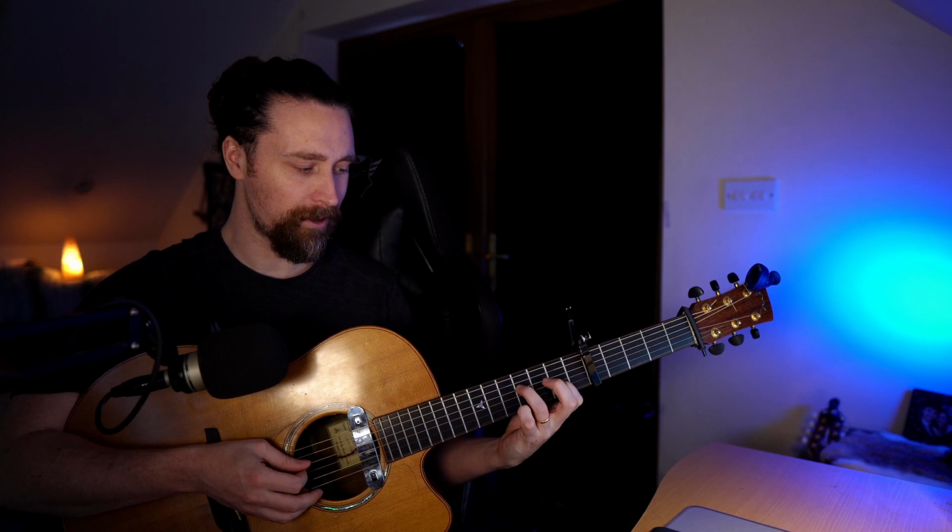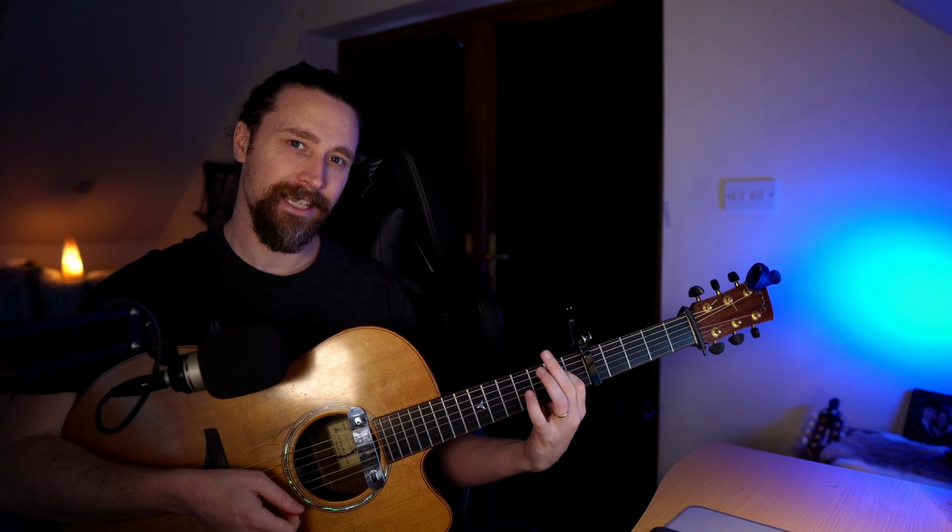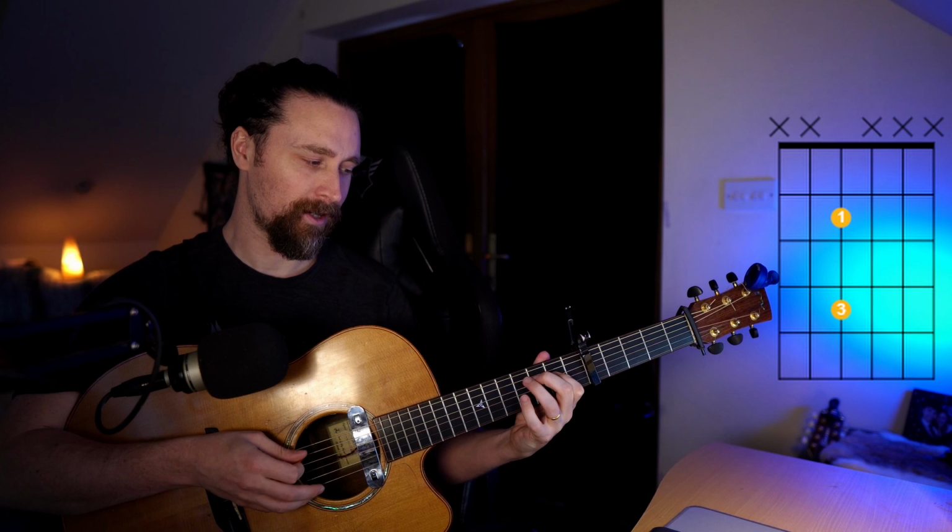I do this little phrase here, that's really just to try and follow the melody a bit. It goes. So how do we do that? We go up to the G, down to the F sharp, this E shape. So that's first and third finger doing a hammer on, pull off, pull off. Something you can control in if you want. So C and G.